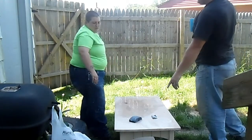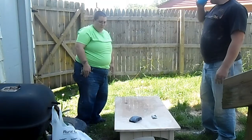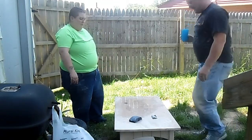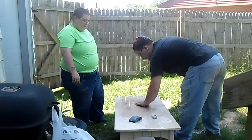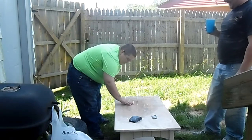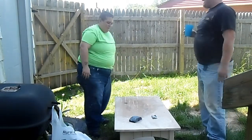That's not even the fine grade. That's 400. I've still got 600. And for 600, I'll need the garden hose. I can't even tell that's wood under there. Feels like glass, right? I've never felt something that smooth other than glass. Exactly. You'd think I did all that by hand.